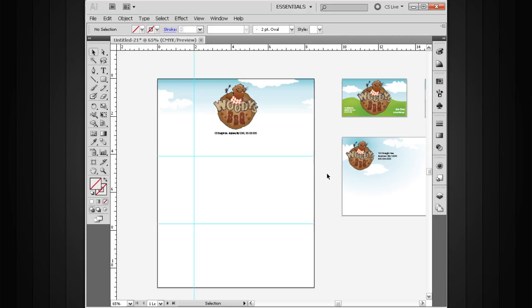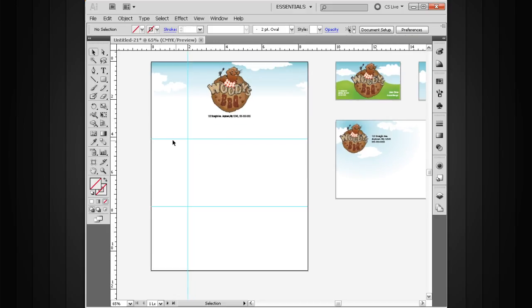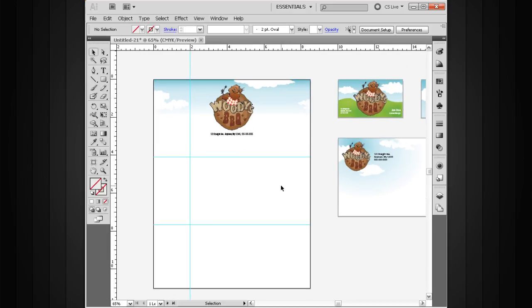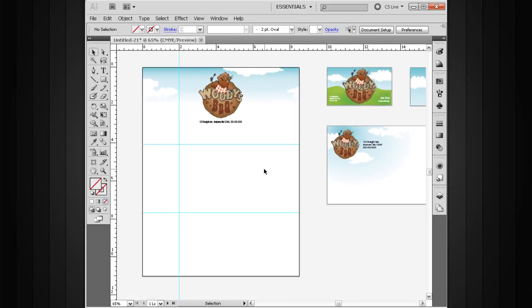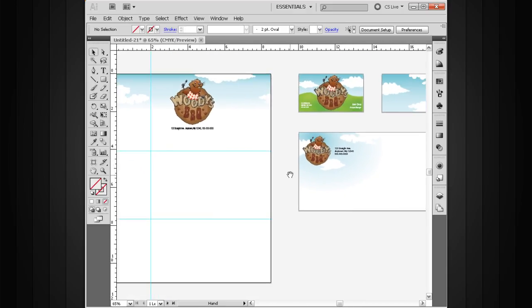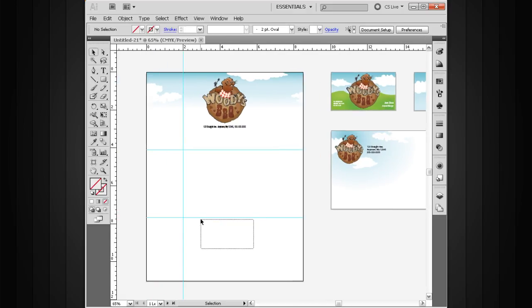Alright, so you can see by doing that, it's going to constrain the guide to only appear on the artboard that we had selected in artboard edit mode. Pretty cool feature, and it's a nice way to really clean up your guides and keep them from bleeding over into additional artboards. Now, again, remember our guides are just another type of object here in Illustrator.